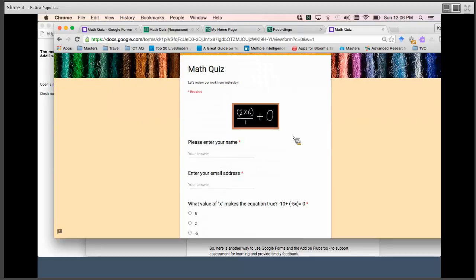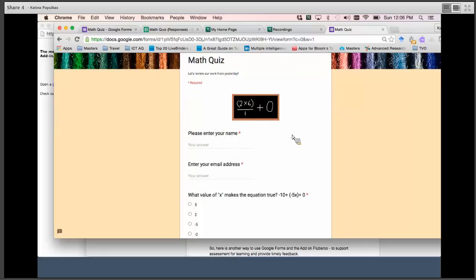Students will be expected to complete the quiz before the next class, which will help me to determine who needs further help with the concept or those who are ready to move on. As a teacher, I will be the first one to complete the form. My name will be Katina, answer key. I will complete the quiz with all the correct answers.